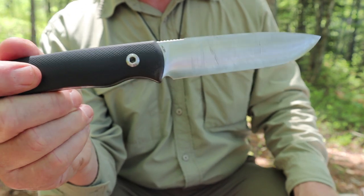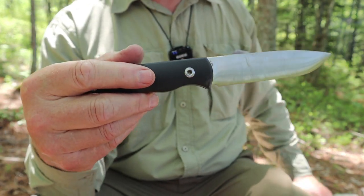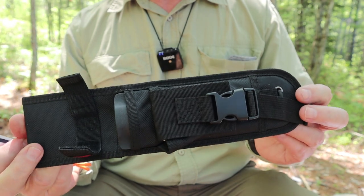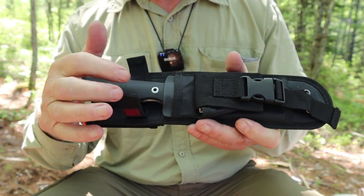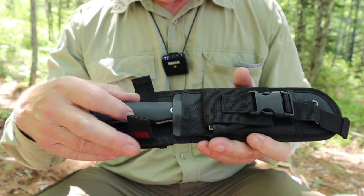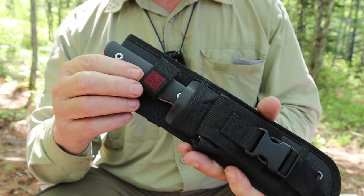All right let's get started on the knife. Just before I go into the knife details itself, it's worth showing you the sheath so we can get that out of the way. Here is the sheath that the knife came with and I have some very definite opinions on it. Let me just put the knife into the sheath first. It is a nylon sheath with a kydex liner and it does snap in fairly well. It has a secondary retention of a velcro nylon strap that goes around the handle.